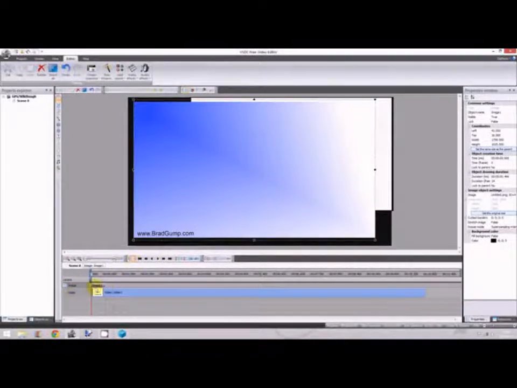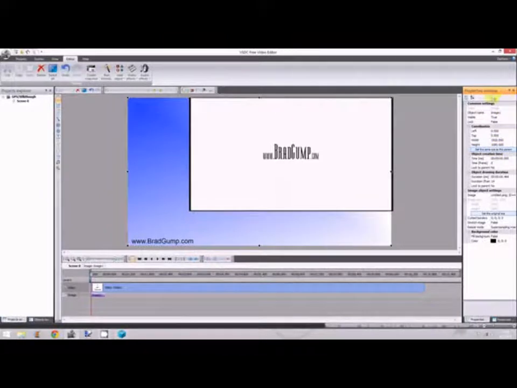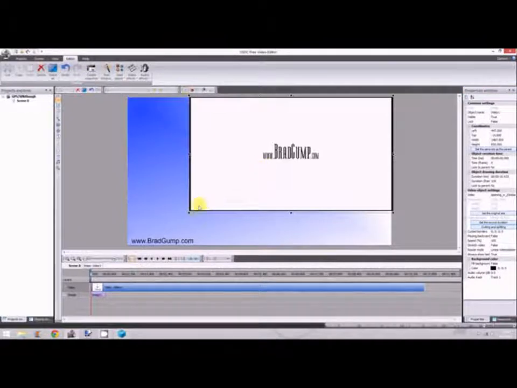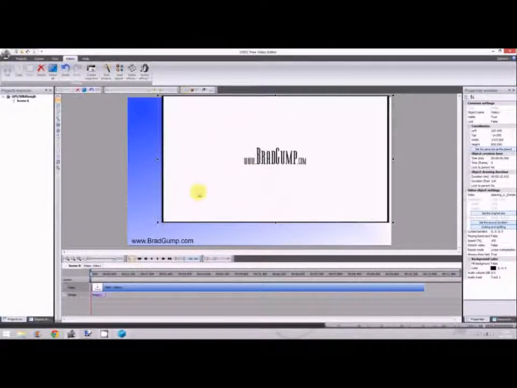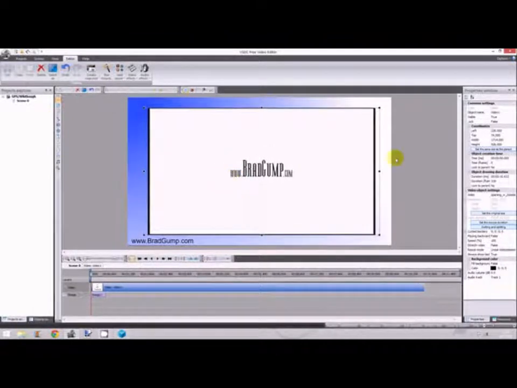And what you want to do here is right click the image and tell it to go down. You're still on the image. You can click on the image if you're not entirely sure. And what I do is I click set the same size as the parent. What that does is it just takes it to the full screen here. And then what you can do at that point is take this video and just put it in like so.